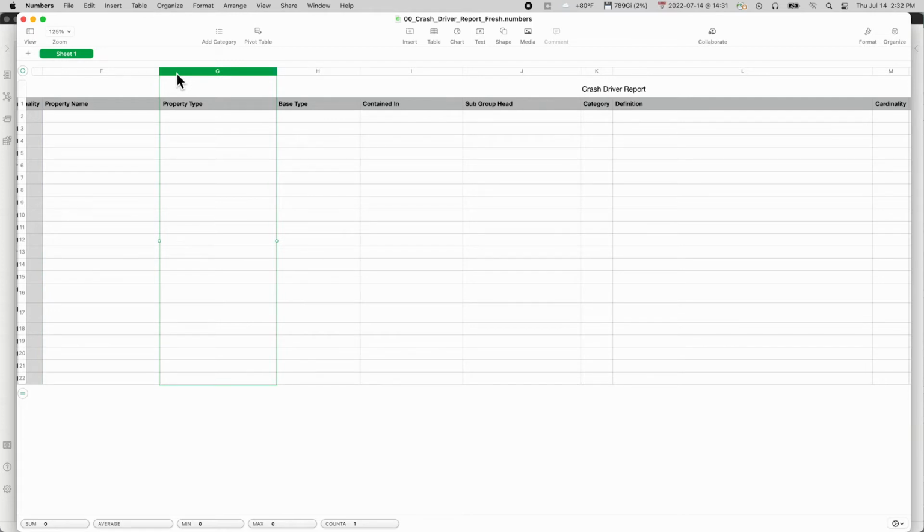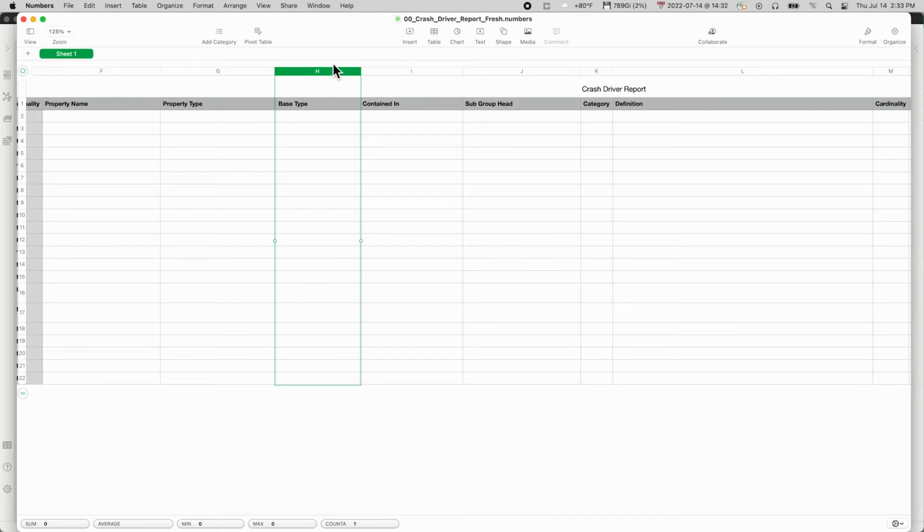Everything's got a type. We saw that in the XML schema. Some things are complex beasties that have other things inside of them. Other things just hold things like strings or dates. Potentially there's a base type. If I'm going to make something new, I might be making a new type for it, and that new type will be based on something existing. Remember the open-ended arrows in the UML that showed specializations? That had a driver, which was a special kind of person. And so in that case, you'd have a driver type, which would be a special kind of person type. So that will get filled in specifically for when I make new things. Again, this tells me what I need to do later in my schema.